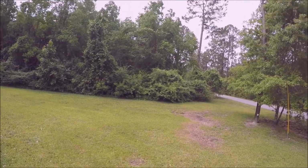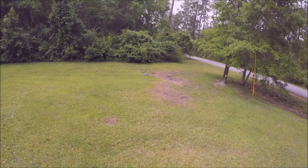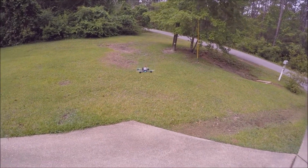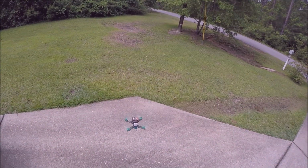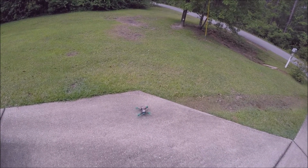But yeah, this one's working great, guys. Luckily, seems like Maytech got their act together, put the good gyro on this one, and it's working great, which is awesome. So again, I just did some flips there, just making sure everything's fine. Everything looked good, didn't see any issues, flying smooth. So we're going to bring it in for a landing.